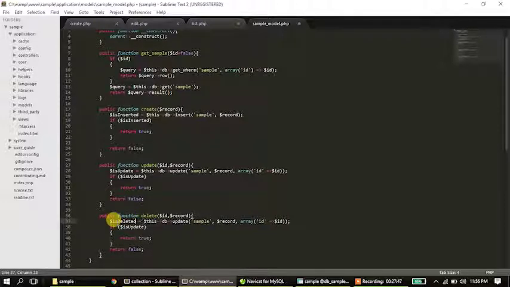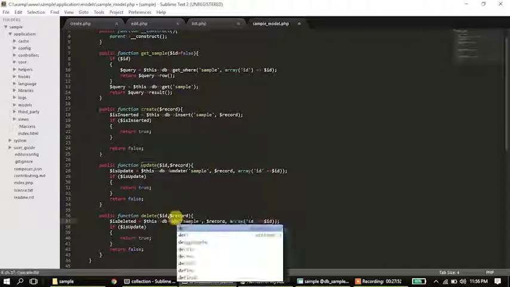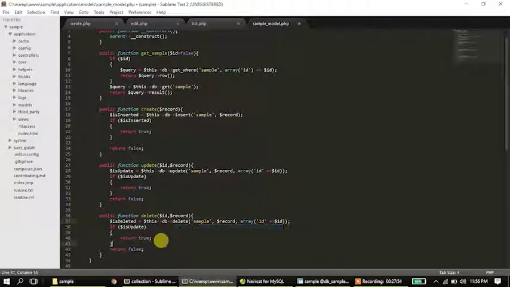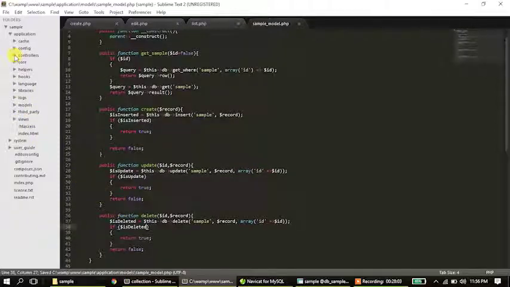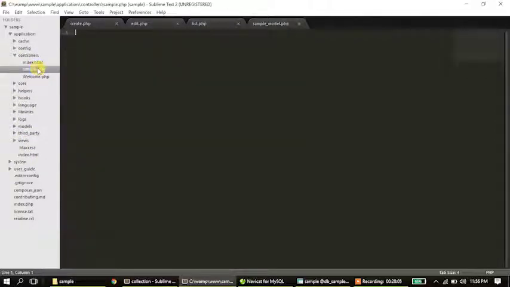And in our controller, which is again PHP, the purpose of the controller is to get or to make a control in our views and our model.